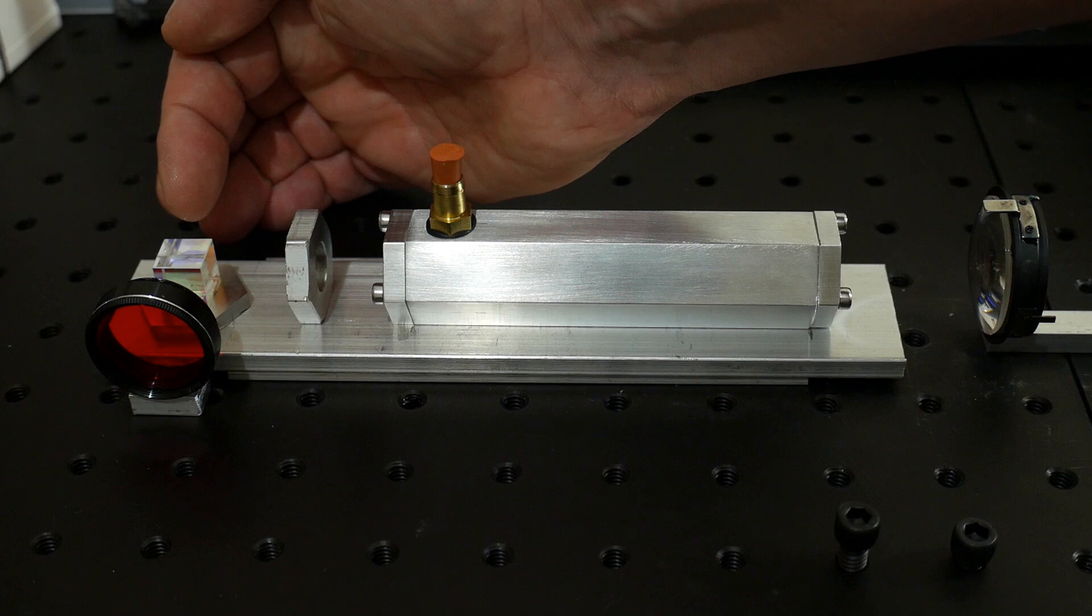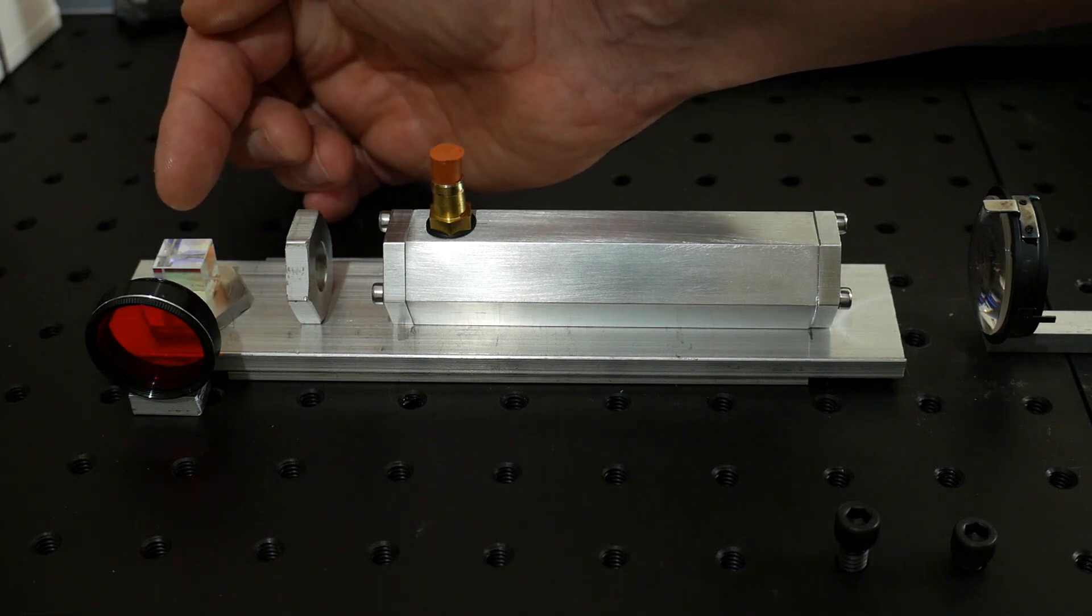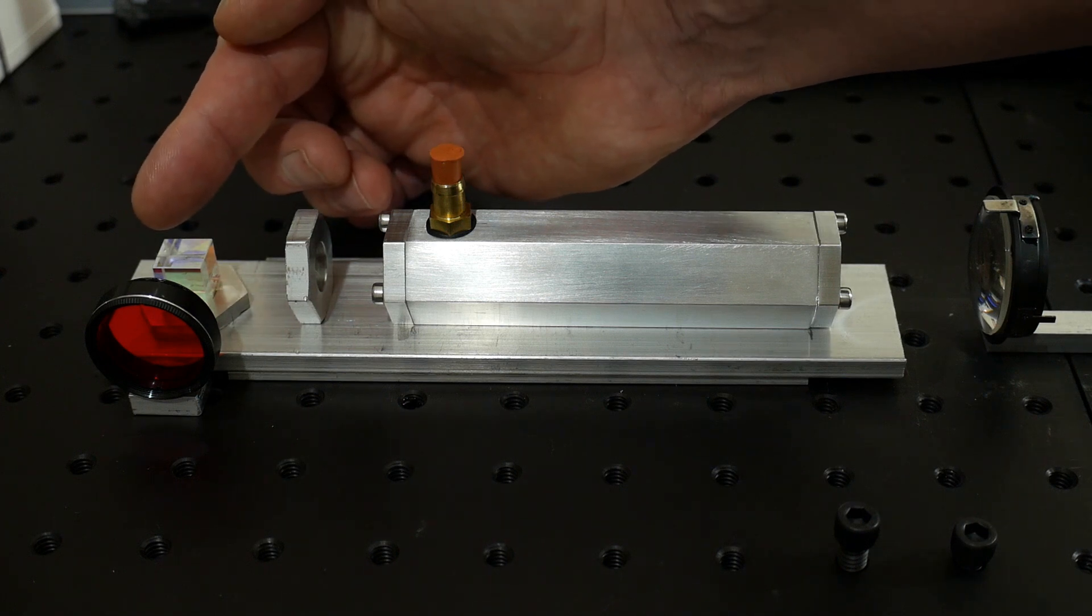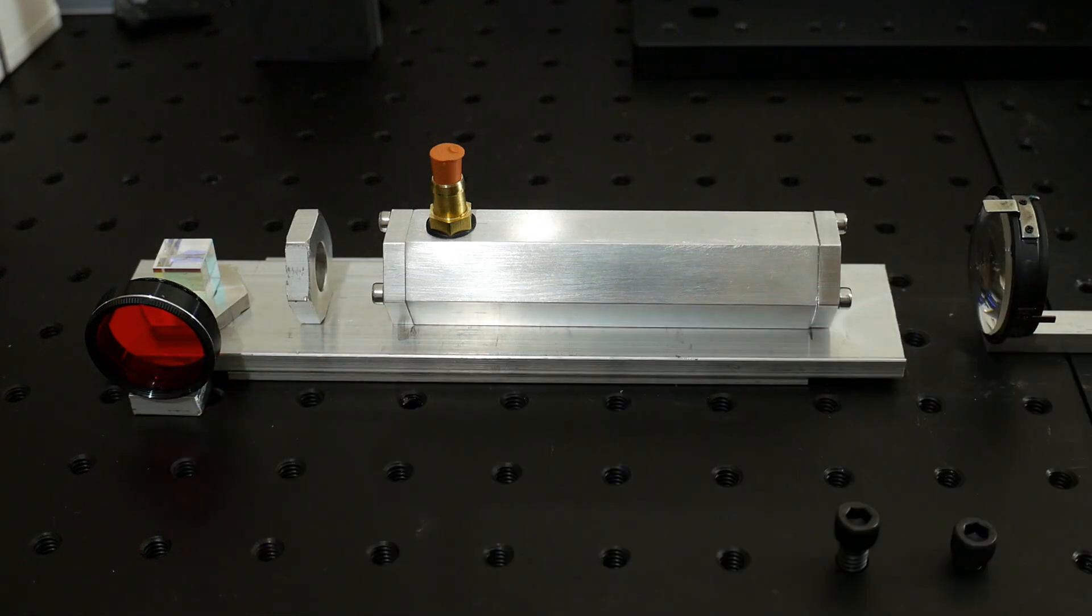On the output side of the cell I have a collimating lens to collimate the beam and then in front of that I have a dichroic beam splitter. The dichroic beam splitter will pass green light straight through to a dump on the far end of the bench and hopefully reflect any red laser light that's emitted at 90 degrees to that out towards where the camera is.